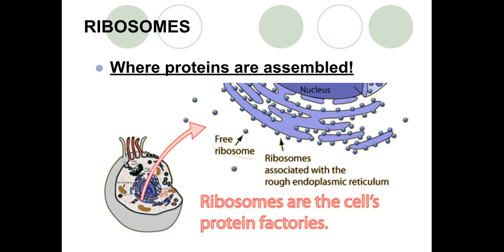Ribosomes are extremely important to our cells. Ribosomes are like little factories. They are where the protein is made, where proteins are assembled and put together. The job of the ribosomes is to read the code of your DNA and then actually build the proteins that make you you. Somewhere in your DNA there's a code to tell you what color your eyes will be. The ribosomes are what build the proteins to give your eyes their actual color. It's pretty fascinating.